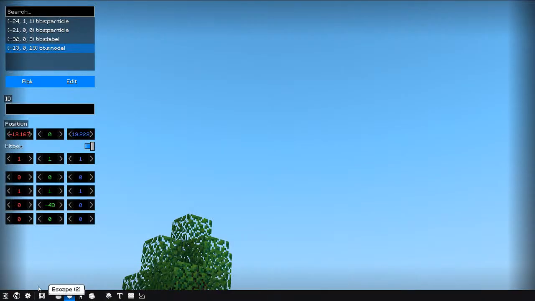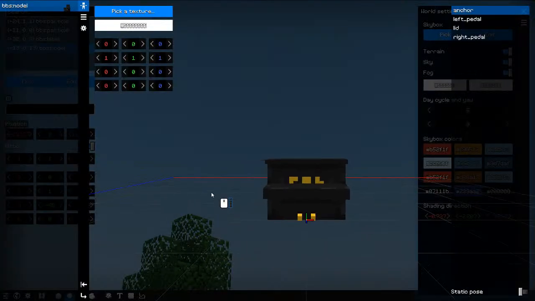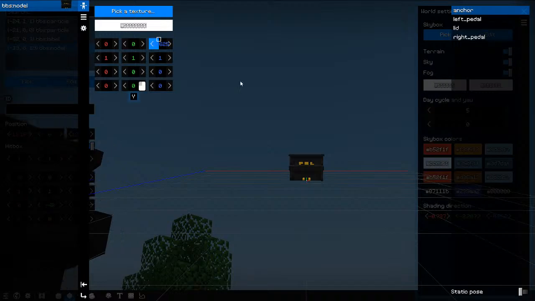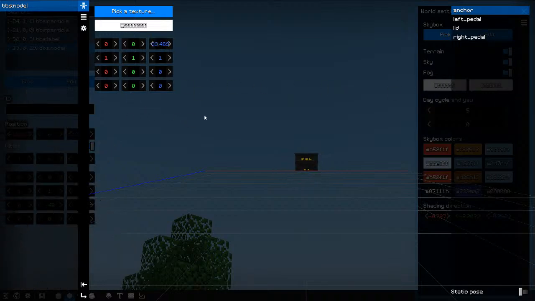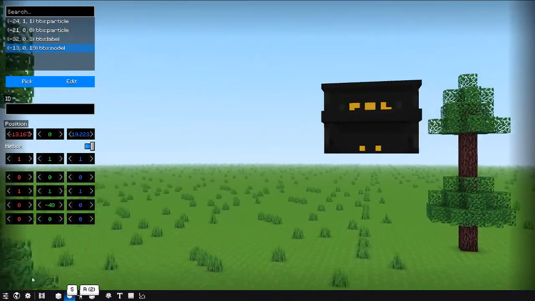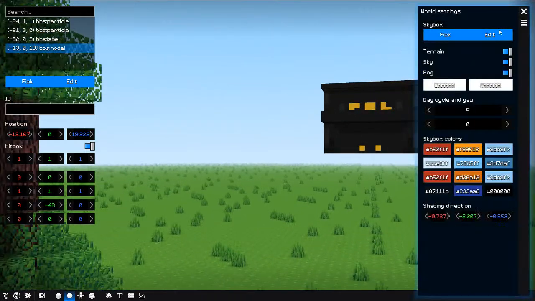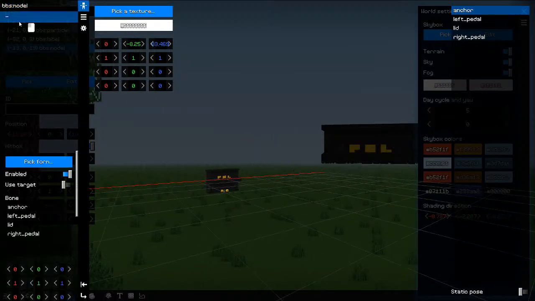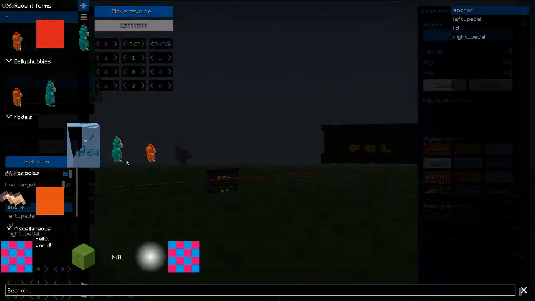So what you can do here is move away the piano, and it would always be in the background. It's basically going to be like a skybox thing. So here you can maybe even add another form.